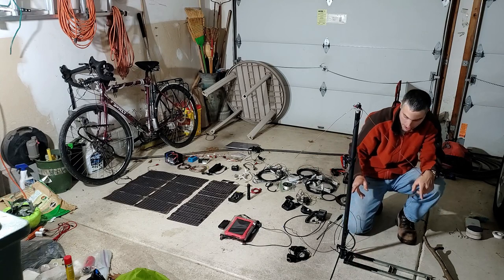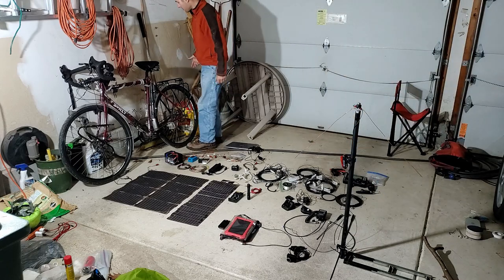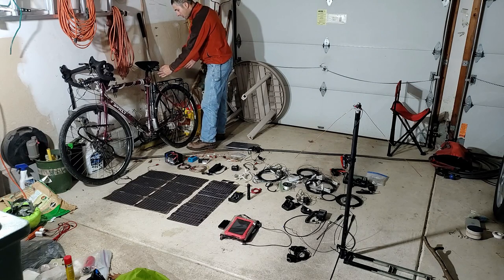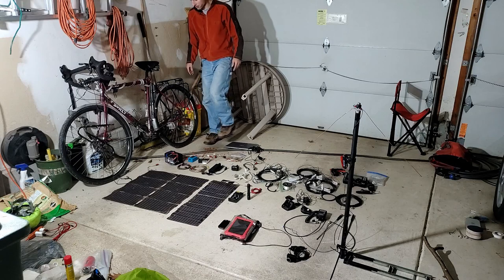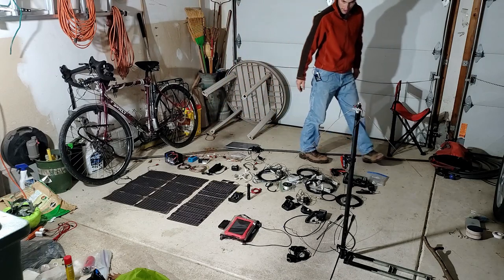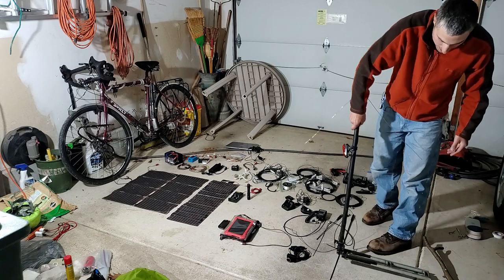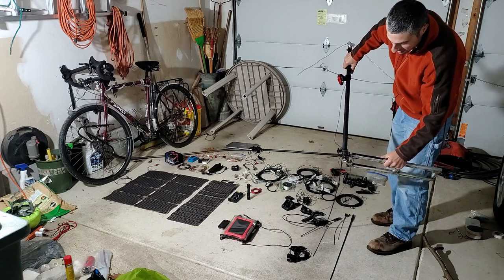And then the length of it, which you saw in the beginning of the video when I packed all the stuff on the bike, the distance between the mast and the seat is how wide my bedroll is. So the blue closed cell foam pad and the Thermarest, when they're rolled up, the idea was to be able to set those right between the seat and the mast. It works fine. It's a great setup. There's really nothing fancy with how the mast attaches to the bottom. It's just a few zip ties.